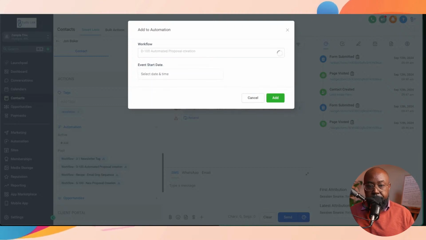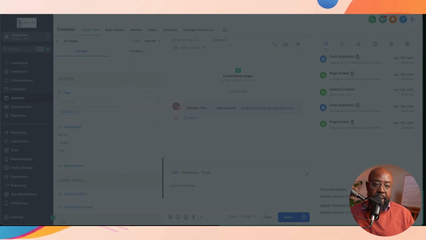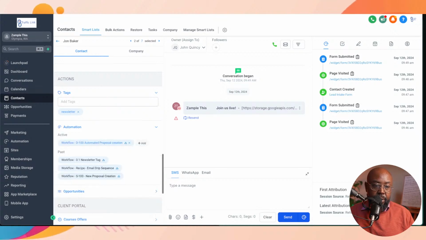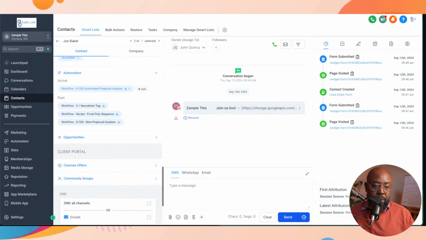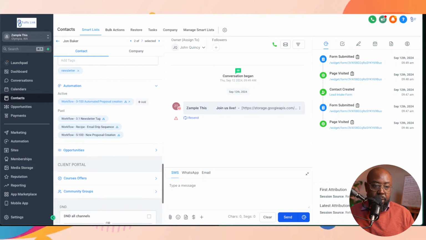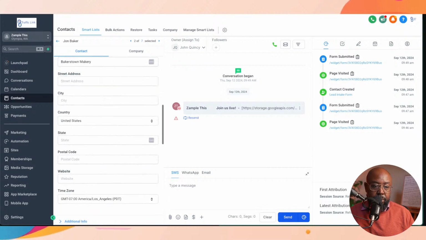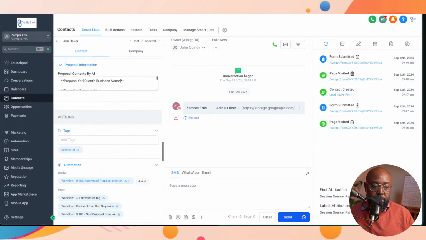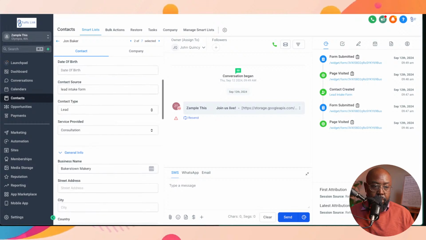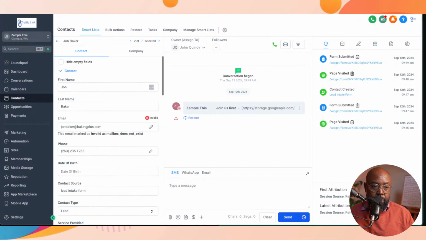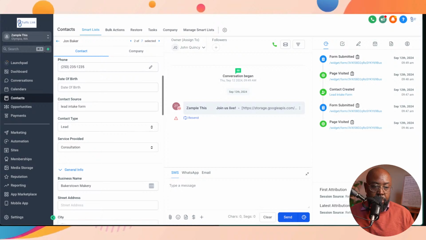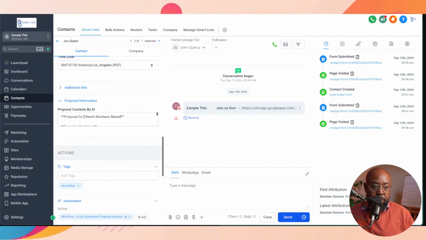All right, so we're gonna go back here, hit add them to the automation. Then it should update the proposal. Right here, we'll go back.